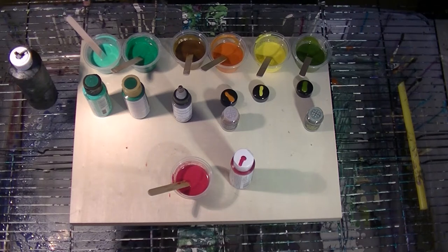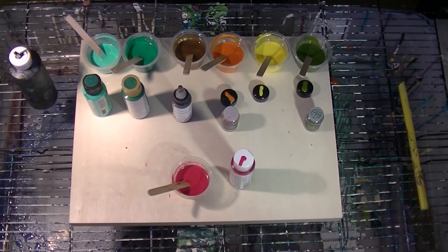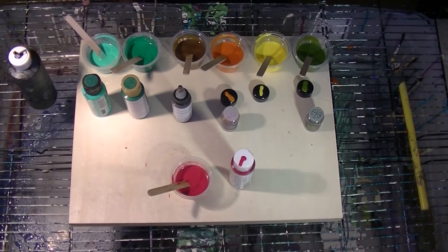I think I'm going to start using my GoPro and see if the color difference is better on there. I mean, I got it for Christmas. I might as well use it, right?